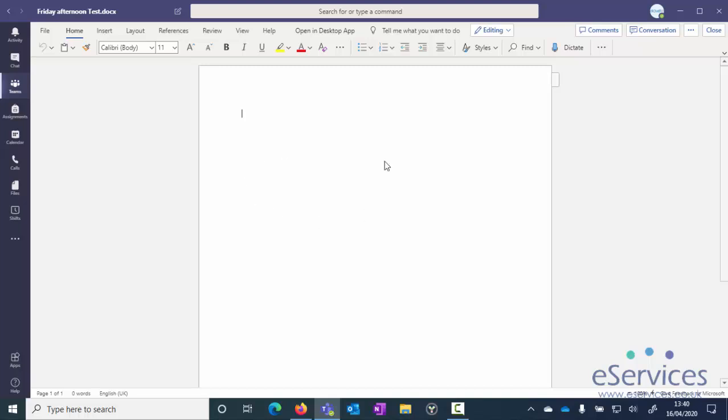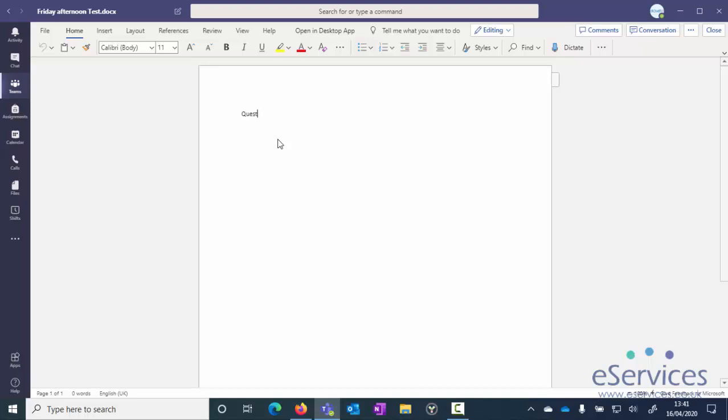What you may find with the current situation, as I'm recording this, we are in the midst of the coronavirus outbreak and lots of people are working from home. Microsoft are turning this feature on and off to work within Teams on a Word document. So it may just open up into a blank document and you may have to click on open in either the web browser or open in the Word app. They have been turning this on and off as the infrastructure has had to deal with the influx of people home working. But as you can see here, it is in the stripped down version of Word.